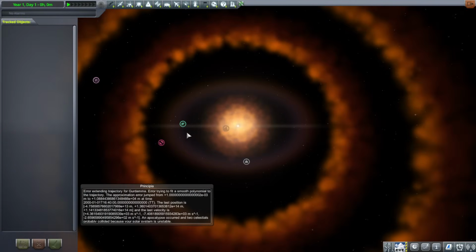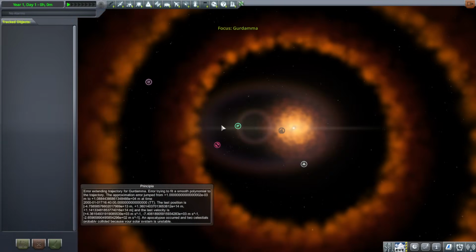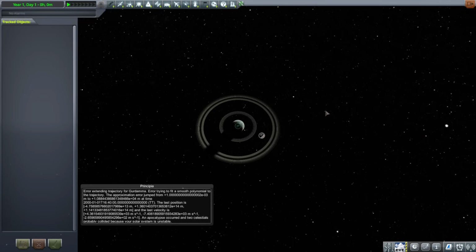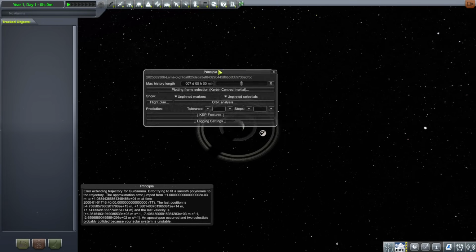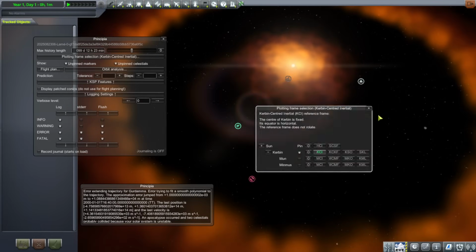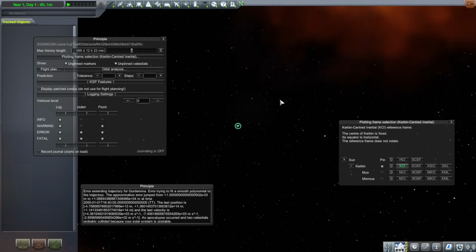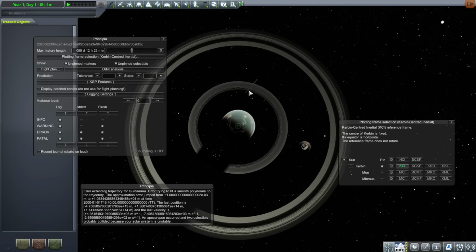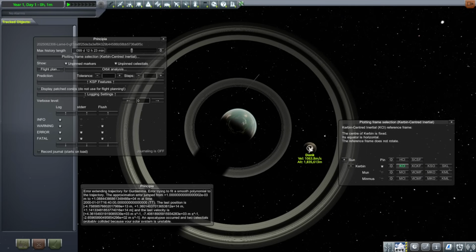Okay, so there's Oven, Char, Gerdama. Gerdama's still there, but maybe something around Gerdama is not there. Okay, we need the trajectory stuff. Oh, now here's a problem. We only have Kerbin, the Sun, Moon, and Mimas. Really, I want to center it on Debdeb, on this star, so we can't really see everything. Well, Donk is still there. Donk's velocity is changing very quickly.